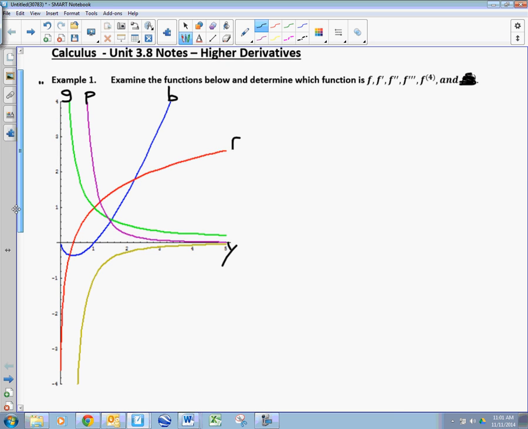All right. Kind of where to get started. I think the best way to get started is to look at the first two, f and f prime. Can you look up here at the graph and try to identify which one might be f and which one might be f prime? Picking those out, what's that? G and Y. I would say G and Y are related. One could be the derivative of the other, but one of these is the original function.